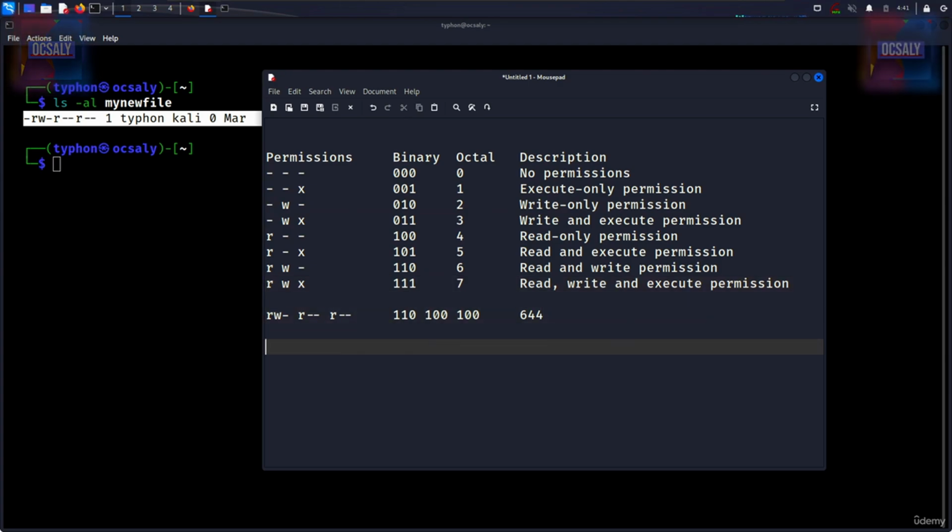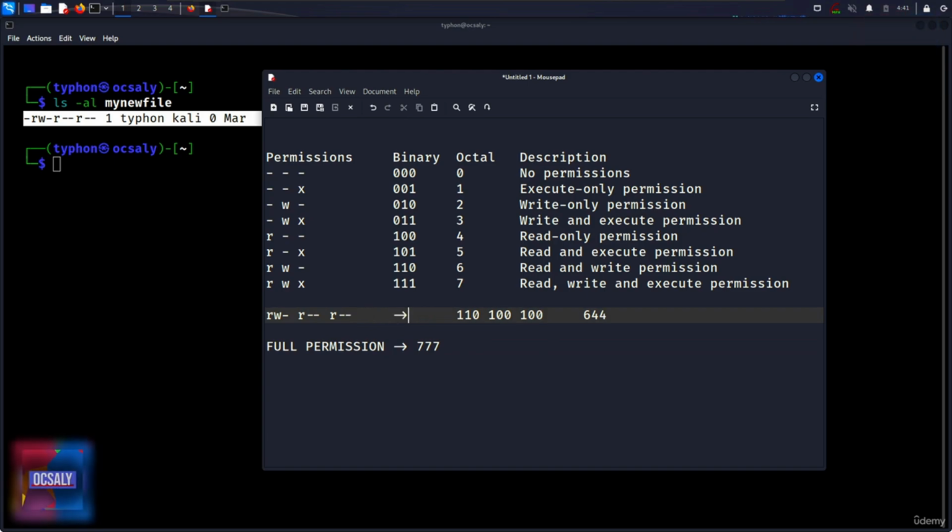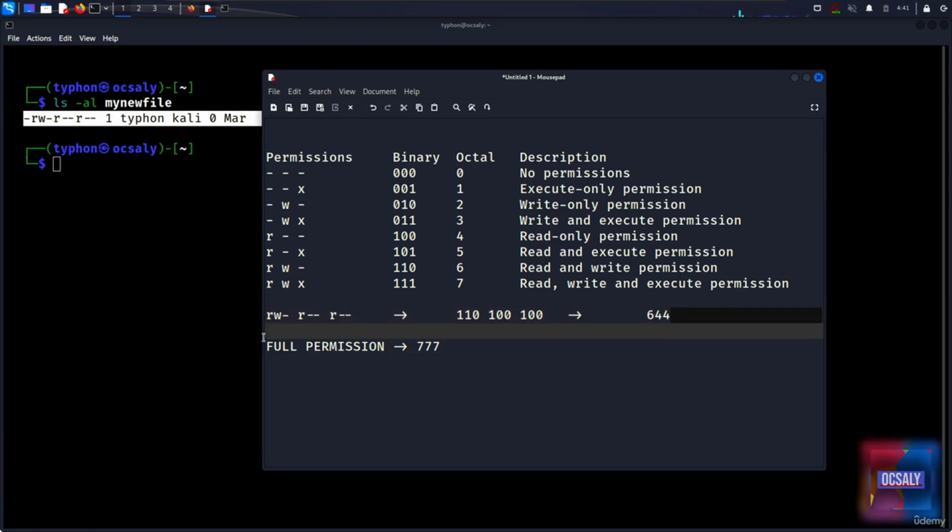7, right? The full permission is 777. Actually, we can also use this arrow to make it look nicer like this. That's it. It looks nicer, right? So the full permission is 777.